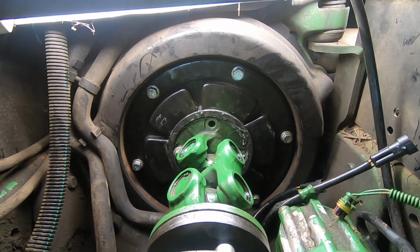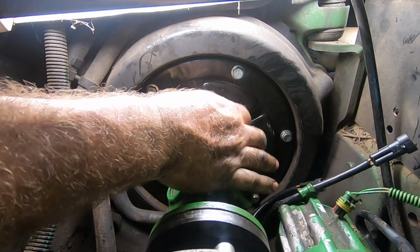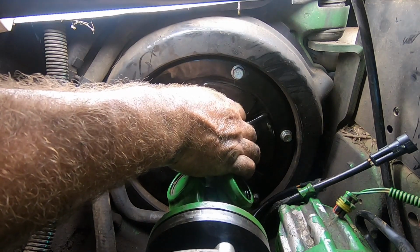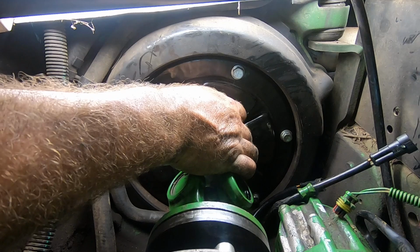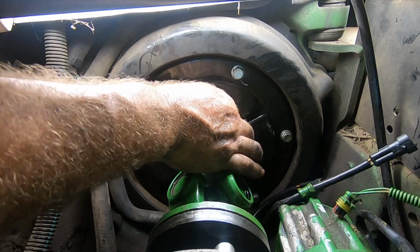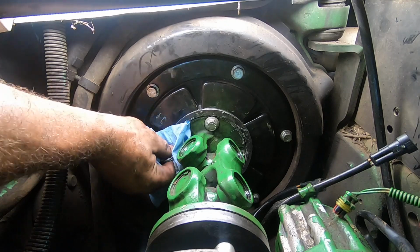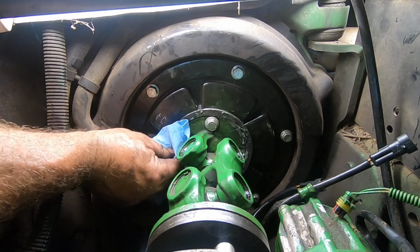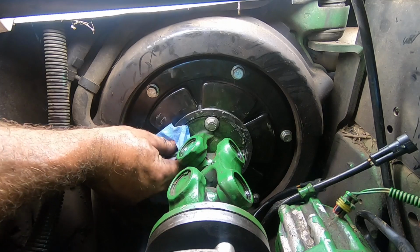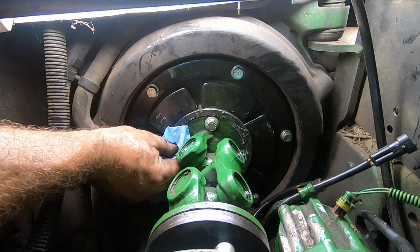First things first, if you are overweight, you will not do this job. I am not overweight, but I am not a small person either. I weigh right now 208 pounds. As of this morning, I was 208 pounds, which is not a bad weight for a guy like me. I'm okay with it. Problem is, you got to stand on your head to do this job. And standing on your head is no fun at all.